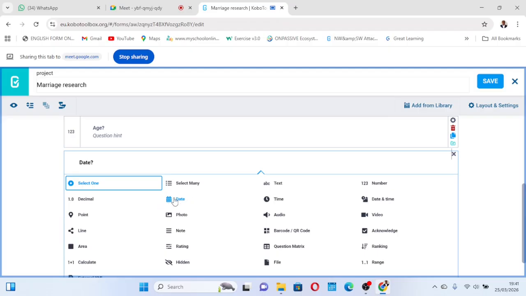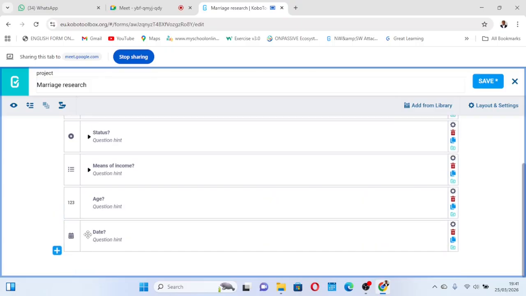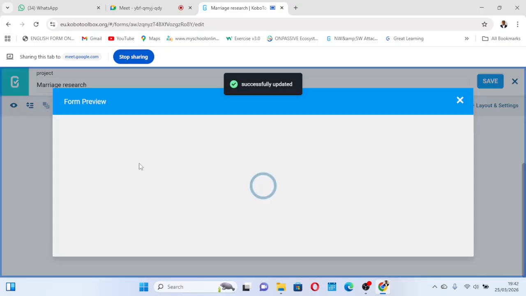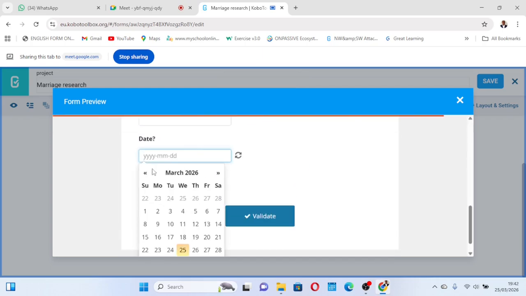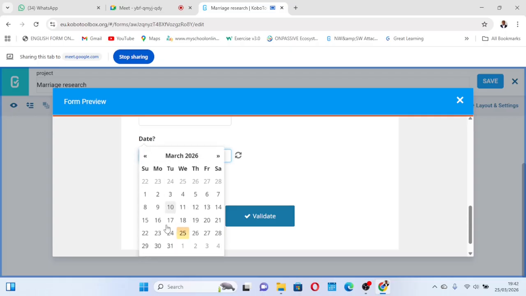Are you seeing it here? Yes. Perfect. I will now choose date. When I choose my date, I'll go up here and I'll select. And then I'll come now to my preview and I preview. Once I preview, I'll go under here. Now you see that automatically it gives me an option for date. You see, these are the different types built in the system. So today is 25th, for instance. I can choose any other date. I can go back to February, to January, to 2005, to 2024, etc.